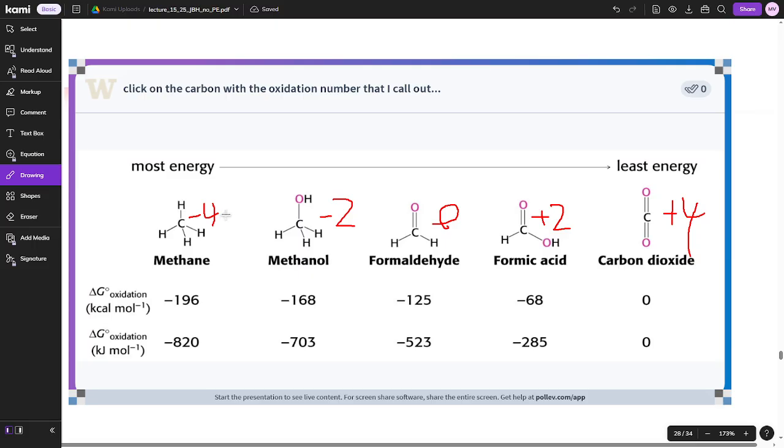And of course, you should be able to do the same method as before. So if you do CH4, each hydrogen is +1, so +4 here. The carbon is -4, that checks out. This formula here would be CH3OH. This is +3 for these hydrogens, +1 for this hydrogen, and this would be -2.